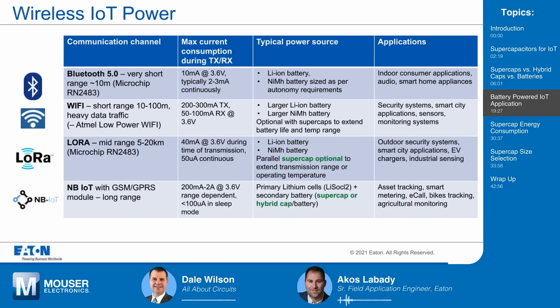It may be a sensor, it may be an actuator, and here supercaps are actually optional to the battery. So anyway, you need a battery. It may be a lithium ion, it may be a lithium primary or tiny battery. It can be a nickel metal hybrid technology as well. And we're going to see an example later on of how to distinguish different types of requirements, or what the decision point really is where supercaps are necessary or helping the circuit, or the battery is enough.